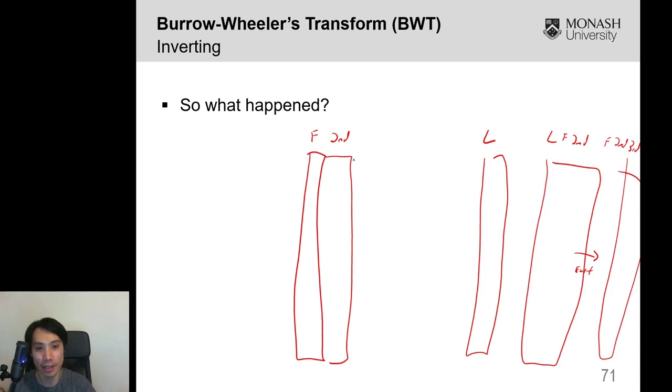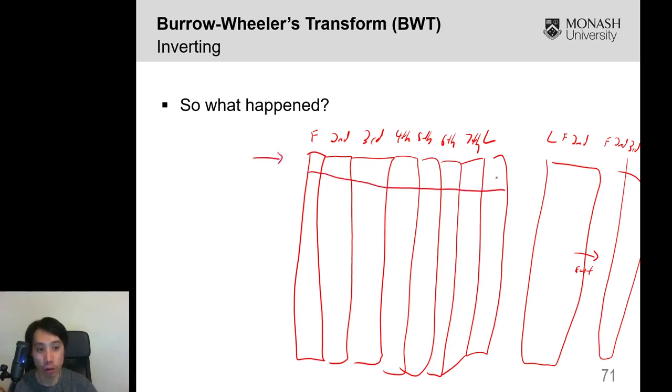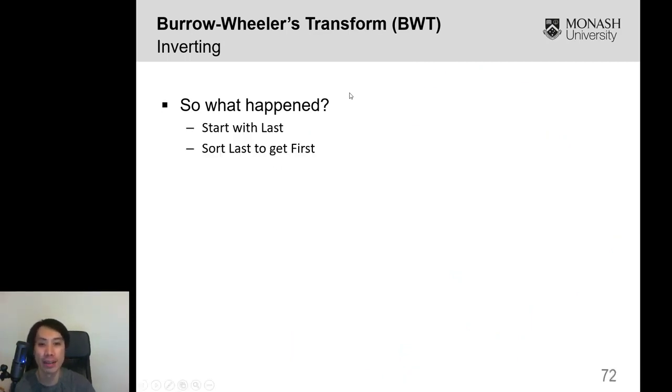Then I can get my third column and reproduce it, then fourth, fifth, sixth, seventh. Now I already have my first row, which is my original cats, which is pretty amazing.